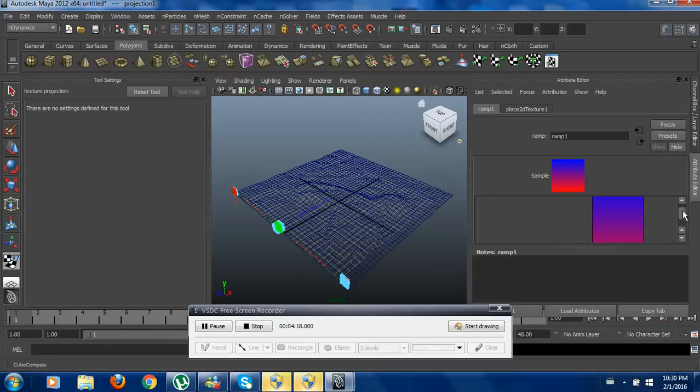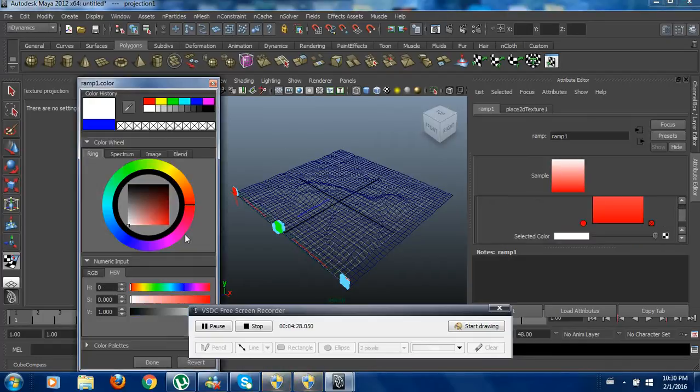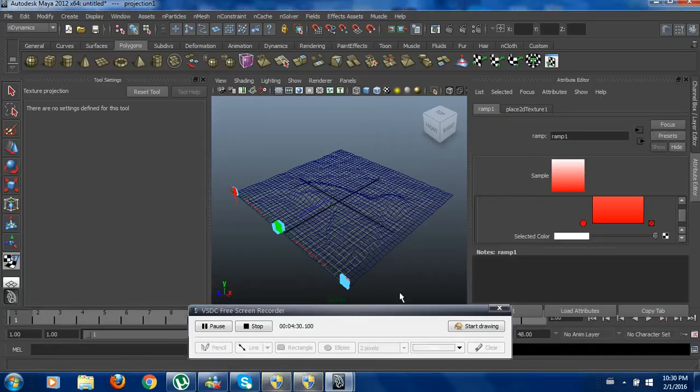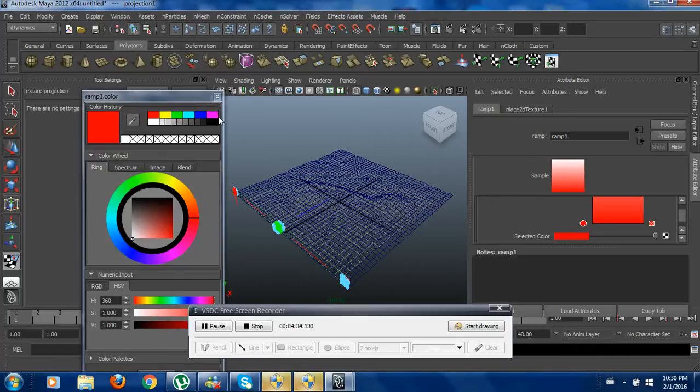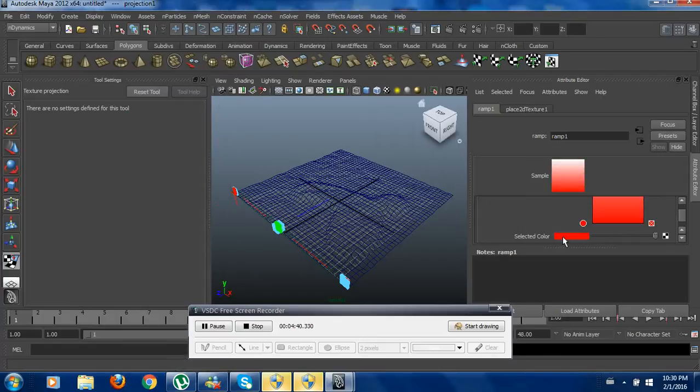Click on the top, that little blue bubble, and I'm going to make that white. Click on the bottom, and I'm going to make that black. Whoops, I X'd out, so it should be done.